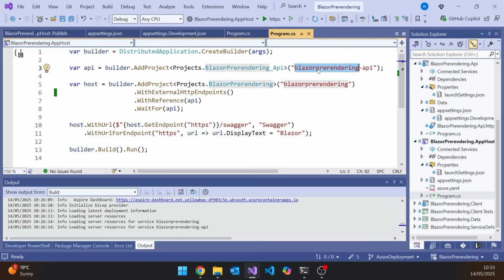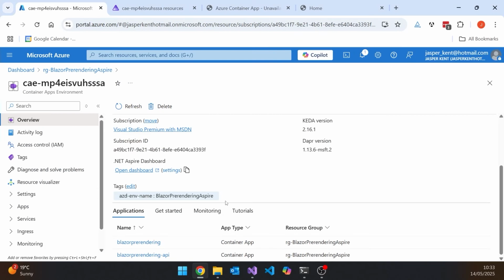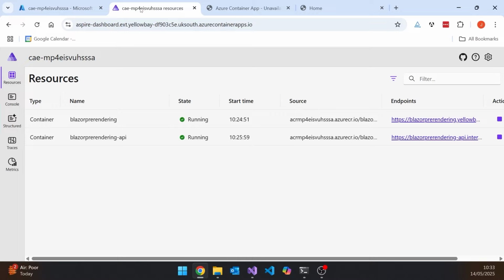and is visible to anything else within this container apps environment, which is the front end, but is not exposed on the web. And so that gives you extra security, better control over what's going on, and that sort of thing. So that's a typical sort of thing we do. We don't have to do it like that. I'll change it in a moment just to show you the difference, but that's what we can do.